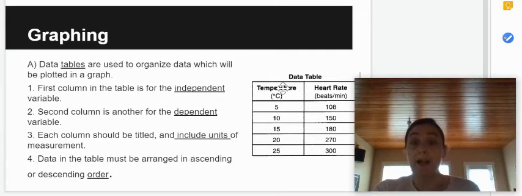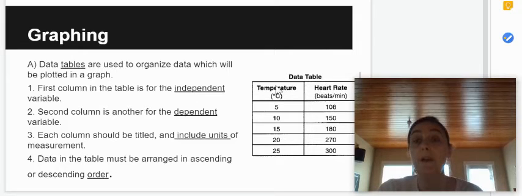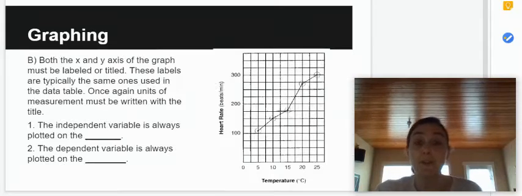Ordinarily, in a table, you will have the numbers in the independent variable in either ascending or descending order. So here we have 5, 10, 15, 20, 25. That does not mean these numbers will be in order because perhaps the heart rate gets higher and higher with greater temperature until you get to a really high temperature and then it drops for some reason. So you will not necessarily see the numbers in order on the dependent variable, the second column, but you should have them in order in the first column, or the independent variable. All right, so that's a table.